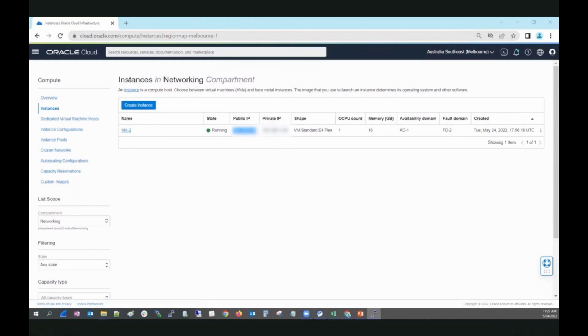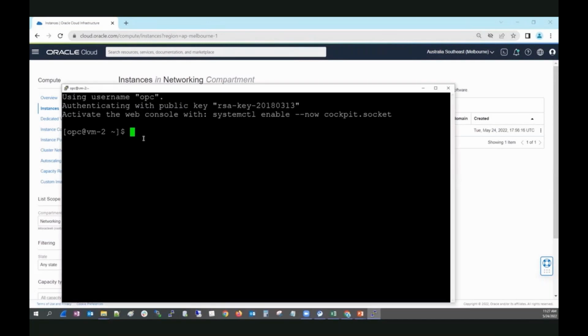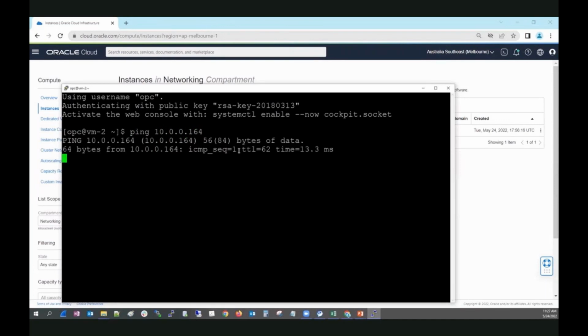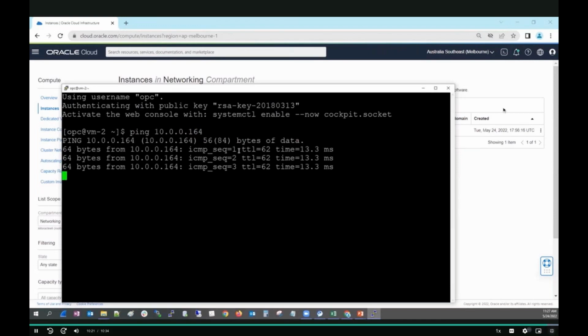Open it, and it opened my other window. So let me drag it into this window right here. And here it is. So I'm in BM2 in Melbourne, and I'm going to ping the address, if I'm not mistaken, was 10.0.0.164. And there it is. Remote peering connection is working.